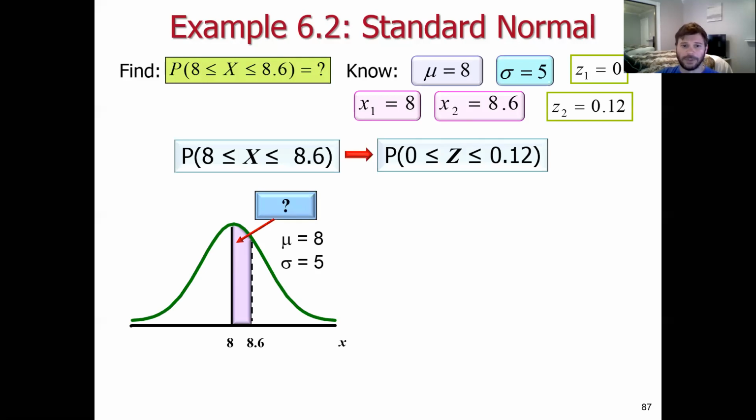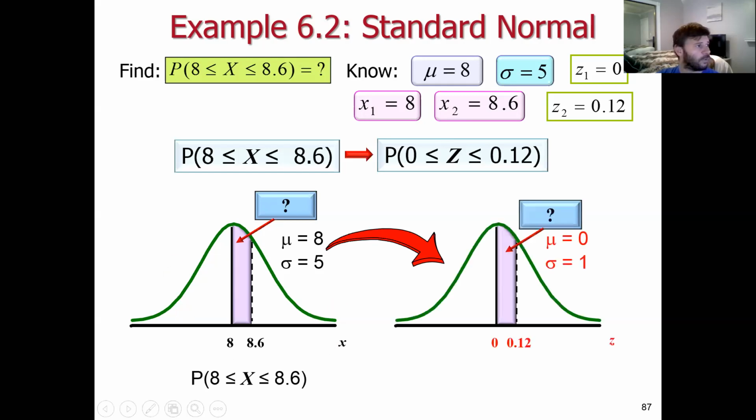So we started the problem here with a normal distribution that wasn't standardized. And what we were able to do is use that z transformation to convert it into a problem where we were dealing with a standardized set of z values. We moved ourselves from the x space here over into the z space. Okay, which means we can solve the problem in z space, and later on we can convert it back into x space, which we will do in the next video.